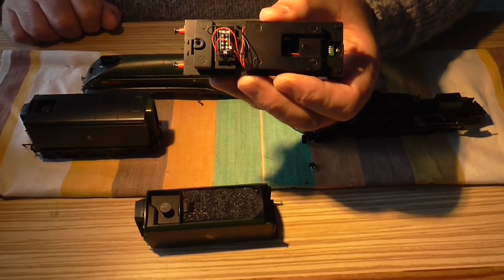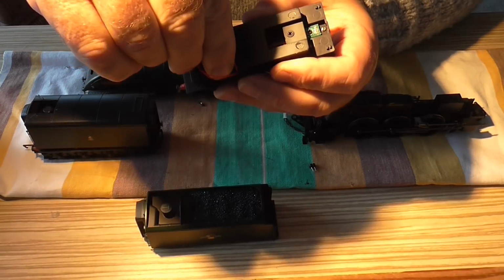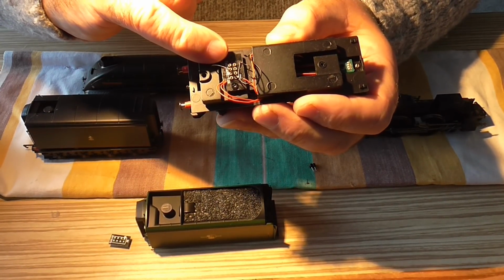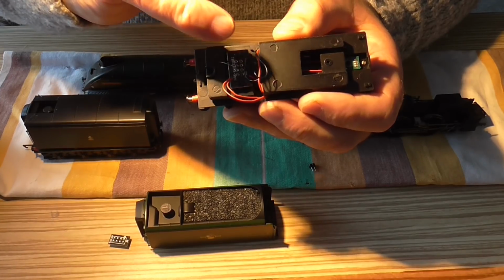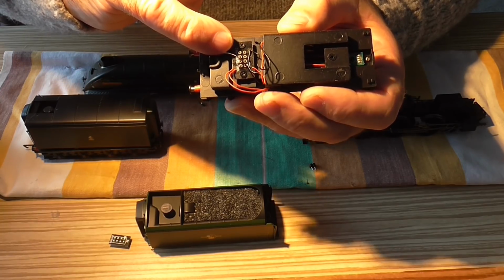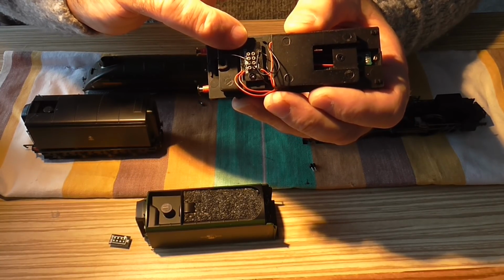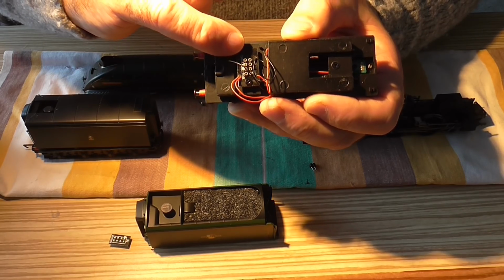Now what I normally do is I solder wires underneath, to take the DCC socket out. I normally solder the wires underneath, the blue, the white and the yellow, and if I have a smoke unit, I'll solder the relevant wires onto that. So I have the blue for common return, white and yellow for front and rear lights, and I think it's green. I may be wrong, it could be brown, until I get to the sound decoder. I can't remember which colour controls the smoke box. The firebox glow.